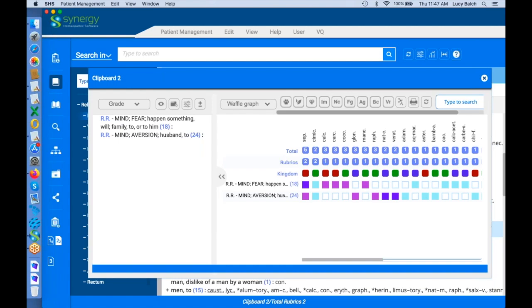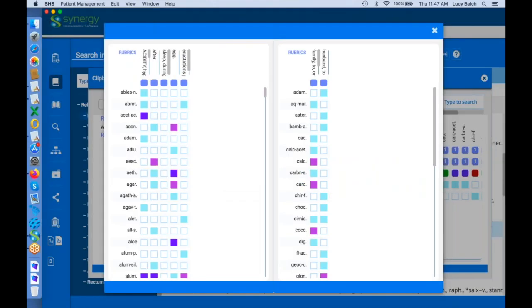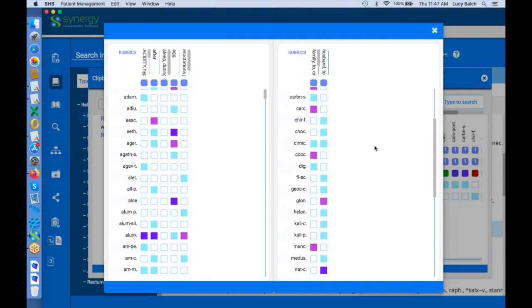All right, so here we have this, and we also have our rubric with mind symptoms here. And you know, you can analyze each separately, but I'm going to go ahead and show you how to look at them together, and I'm going to merge them, and then we're going to look at all the other filtering features. All right, so you go over to your clipboard icon, right click, and I'm going to look at 1 and 2. I'm going to show you what the comparison looks like. You can compare up to 4 clipboards. Right now we have 2. And this is the screen that comes up. This is the window you see. Clipboard 1, 2, and the remedies are in alphabetical order, and you can just scroll to compare. That's if you want to compare clipboards.